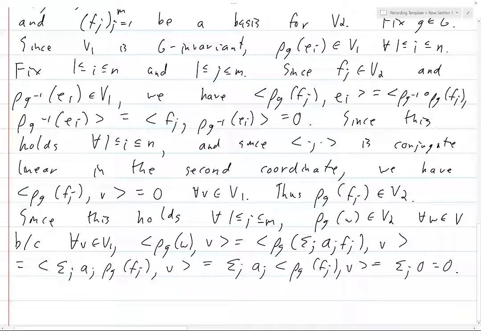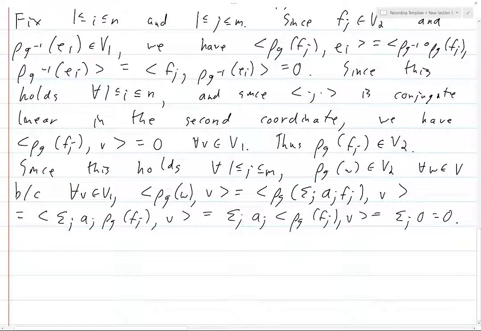And so there you go. Alright, that's a lot easier than me trying to say that in words. The words might have been faster if I were to say them well, but I wasn't doing that. So anyway, this holds for every single g in G. Hence, V2 is G-stable. So we're pretty much done here.